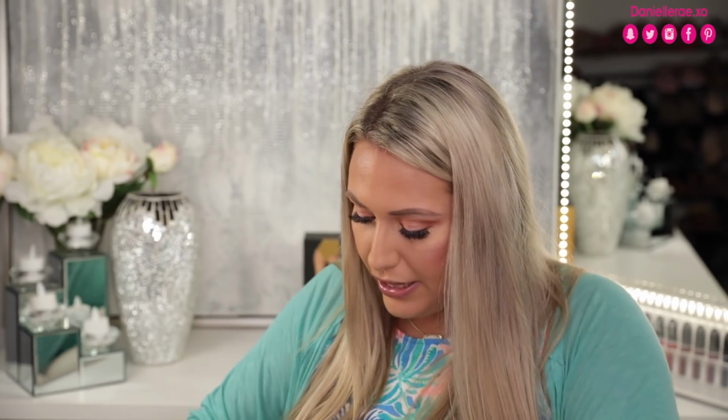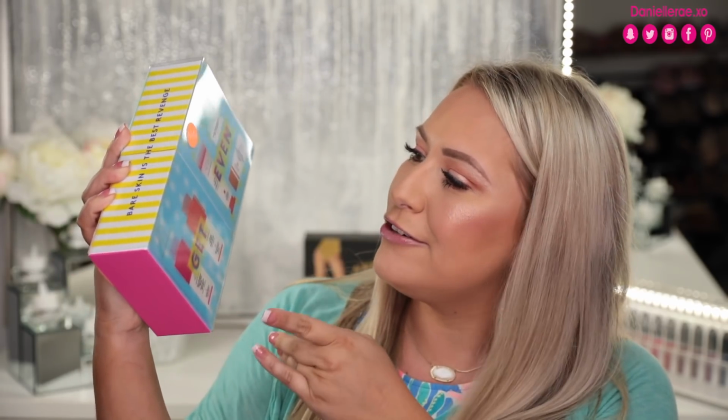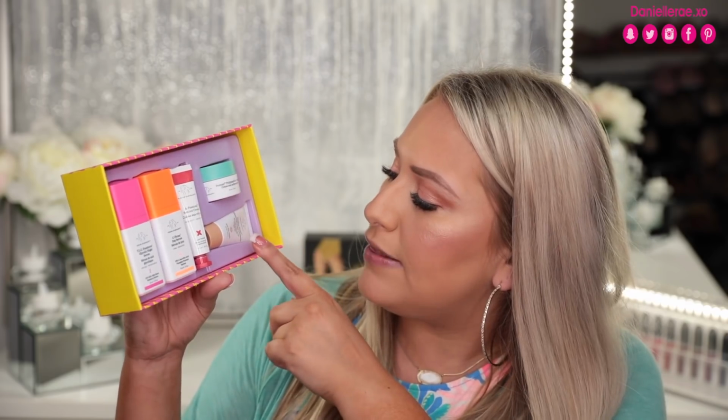Okay, next thing from Drunk Elephant. Let me pull this out. Okay, this is their new Get Even kit, and I love a value set. So this is a $100 set right here, and you have so many awesome products, and these are so good to travel with too. Okay, so you have the night serum, the day serum, the retinoid cream, the Protini, and then also the sunscreen. Awesome travel set. So great, especially if you want to try out Drunk Elephant products. Definitely recommend picking this one up because it has a lot of favorites in it. Thank you to Drunk Elephant for that package as well.